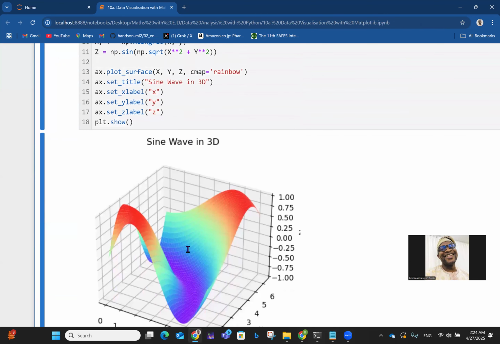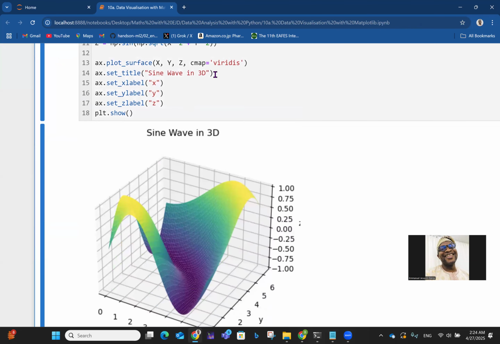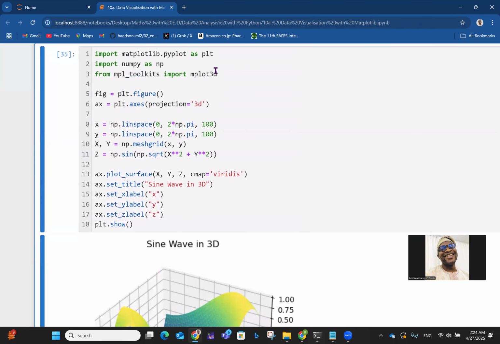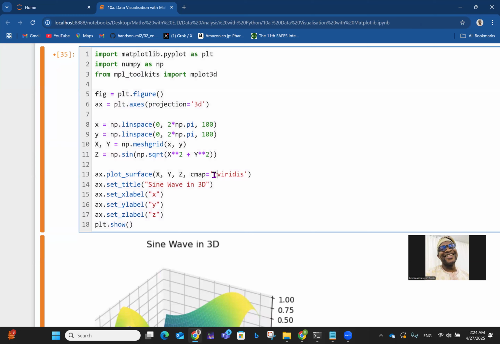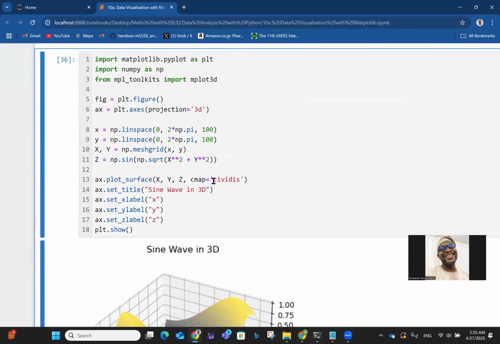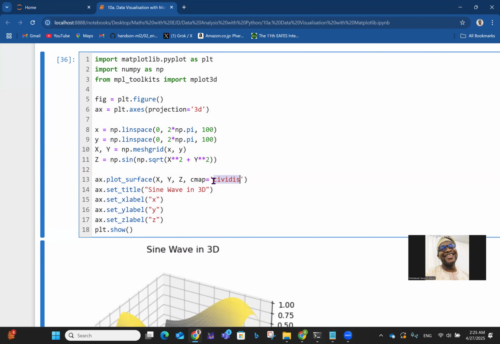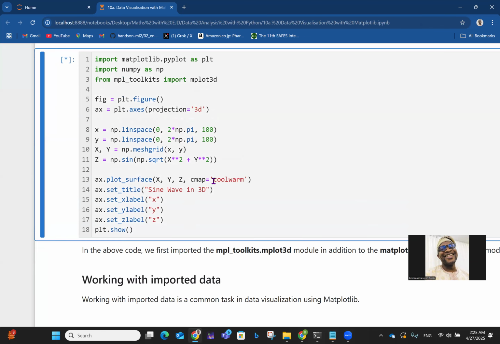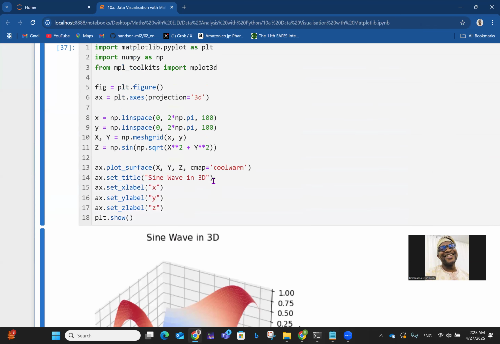That color is determined by the fact that our color map is rainbow. There are other maps, like Viridis. There's Viridis, that's this kind of thing. There is cividis, which I've worked with a couple of times. That's why I know them. You can always Google different color maps. There's also coolwarm. This is what coolwarm looks like.